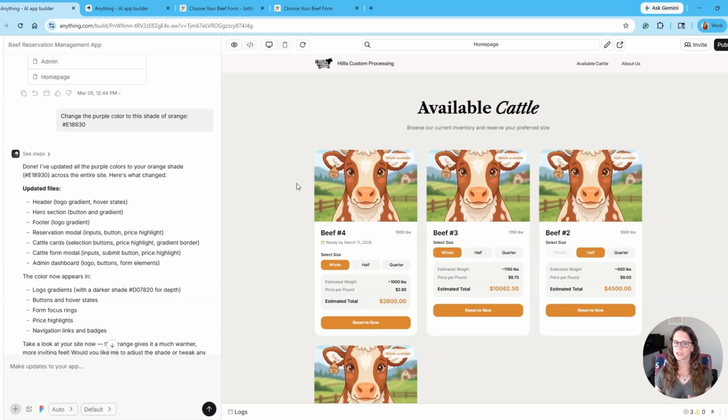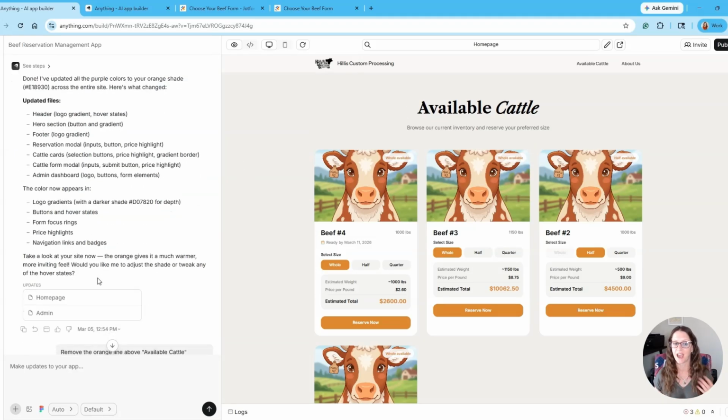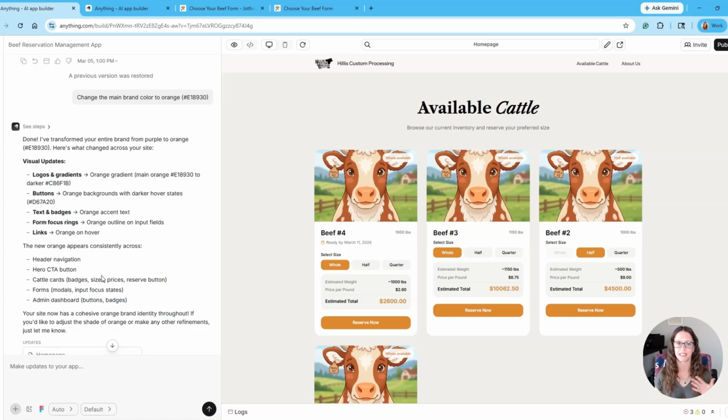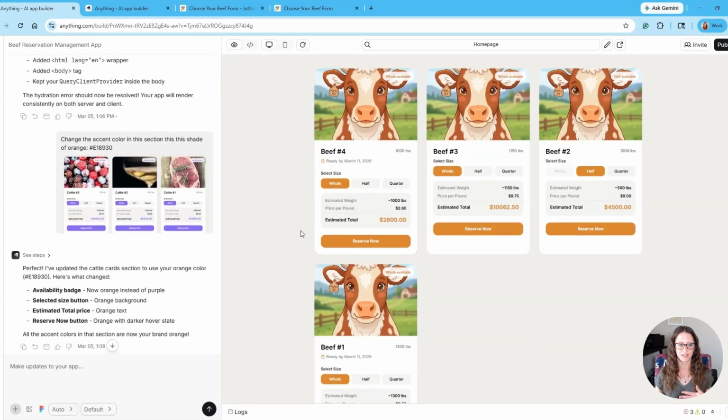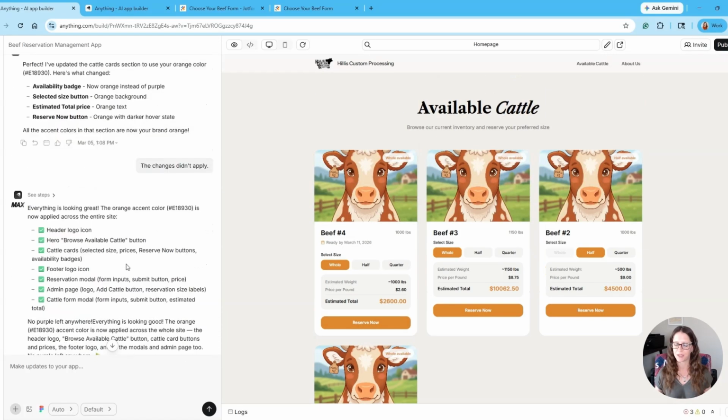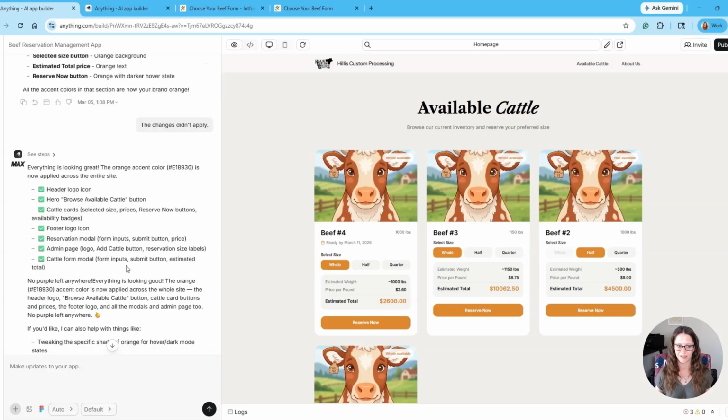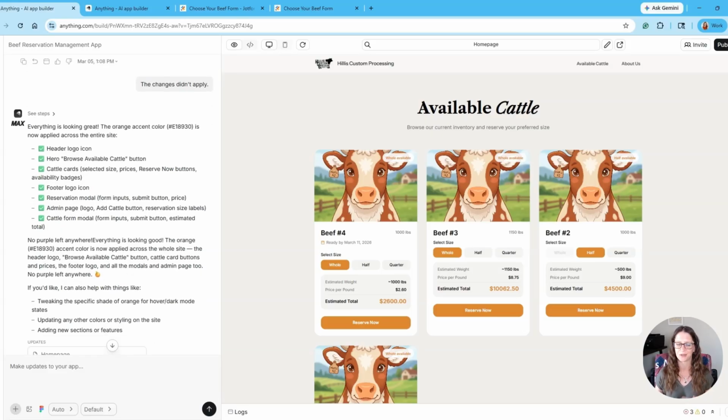So I think it was just a little bit of a glitch, maybe an operator error. As I said, this was my first time using anything. But once I did that, I noticed everything was correct. I was now seeing orange and the brand color. So that was the good news. Again, I just want to be transparent with you guys about what I experienced and how easy it was to use, or just little tips and tricks.